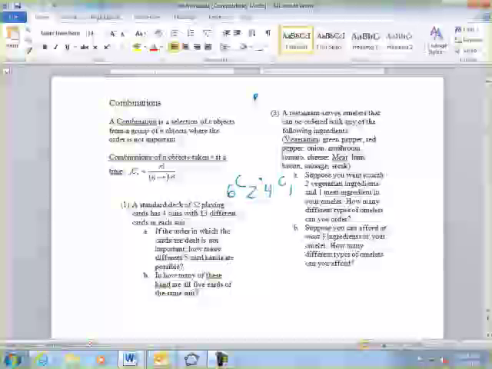Okay, and we can do that on the calculator in the same menus that you went to yesterday. We're just going to choose the C option. So of the 6, choosing 2, the 4 choosing 1, and we get 60 different omelets that we could end up ordering that way. Questions on that?